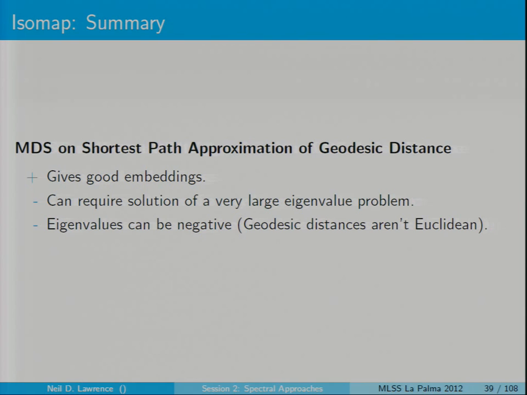It does lead to these negative eigenvalues that are difficult to interpret, but it's actually a characteristic of your data. Genuinely, you can't embed Europe on a two-dimensional space, and seeing that that's the case is potentially a useful thing. So I don't know whether that's a disadvantage. It's a characteristic. But it's one of my favorite dimensionality reduction algorithms, anyway.